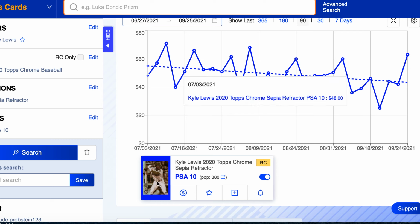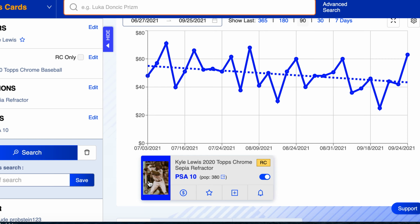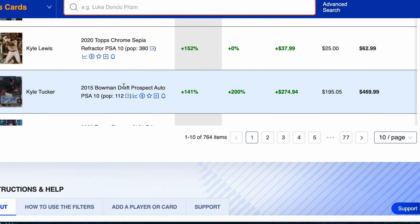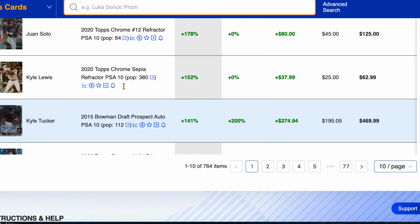But players, yeah, you know, Kyle Lewis comes in if the Mariners make the playoffs, and he has a 2-home run game, 2 grand slams, and hits a game-winning homer. It's just like, yeah, his cards are going to go bananas because of the emotion and the hype and the FOMO. But I would probably sell. I would sell and buy back later. I like Kyle Lewis. I live in Seattle. I'm not a Mariners fan, but I like him enough.